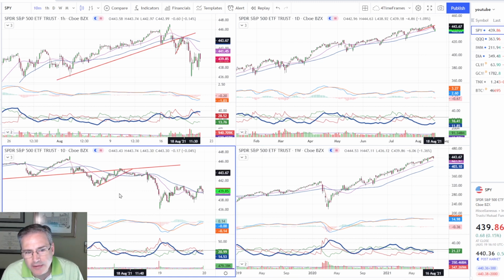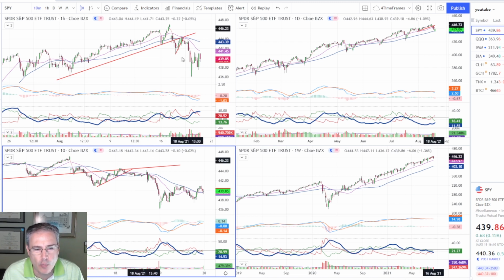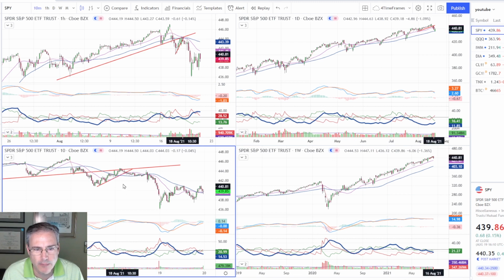Now, I know a lot of you might be saying, I don't trade like that, and that's fine, and I'm not telling you to, but this is a great example of how to use the 2 time frames together, no matter what 2 time frames you're using. You can apply it to the longer term time frames when they show up, but you want to be able to recognize it on the smaller time frames when they take place.